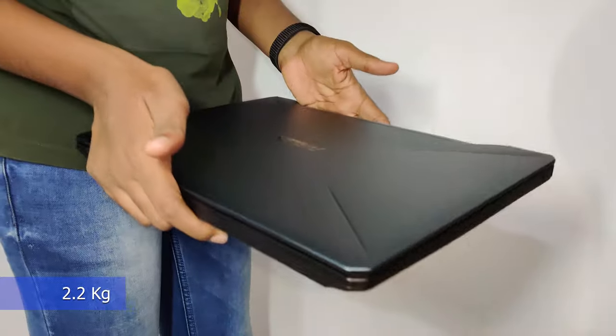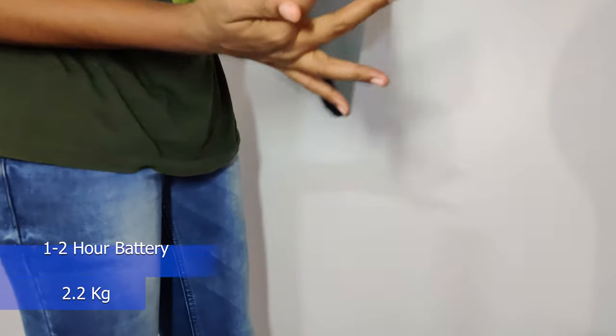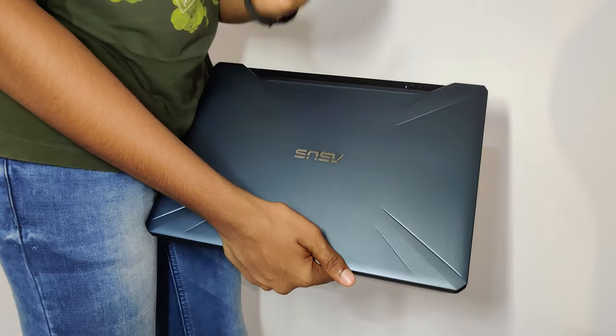If you intend to carry the laptop around, it weighs around 2.2 kilos and the battery will not last for an hour, so it's a no-no for portability.